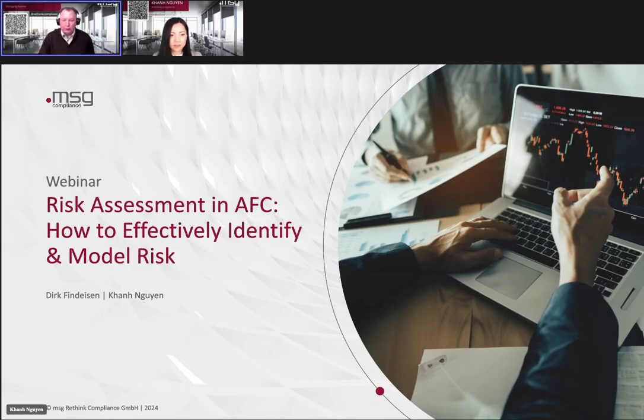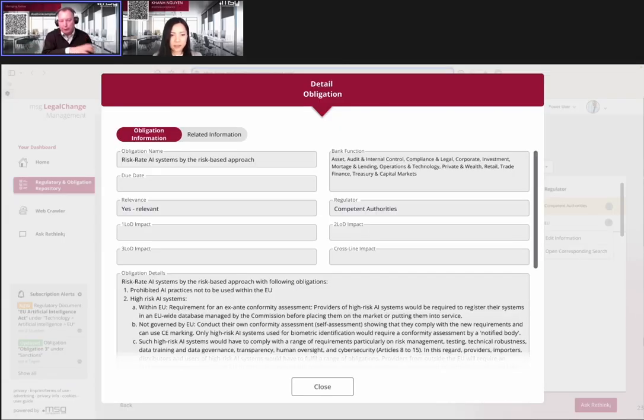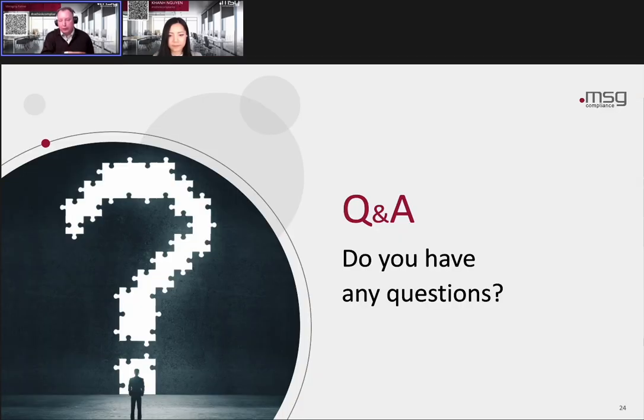Yeah, thanks, Khan. Pretty impressive presentation, especially covering the whole life cycle, as I mentioned before, when you have to update your whole risk assessment because of a legal change, or at least get a link on where to update it.